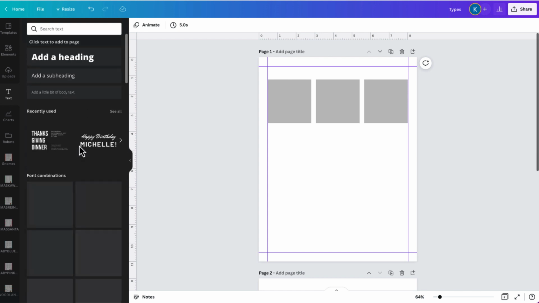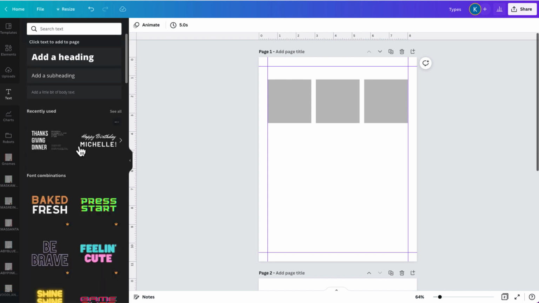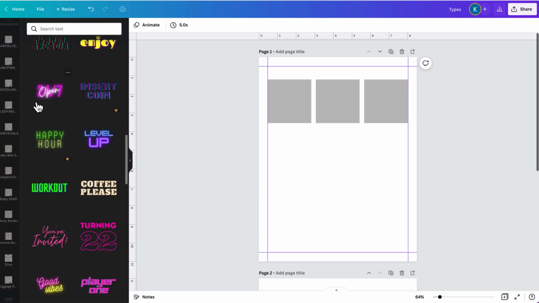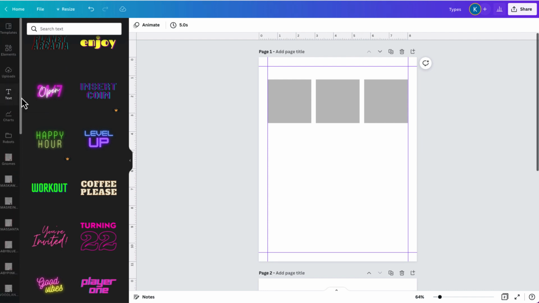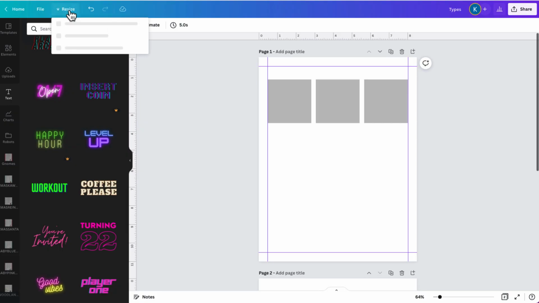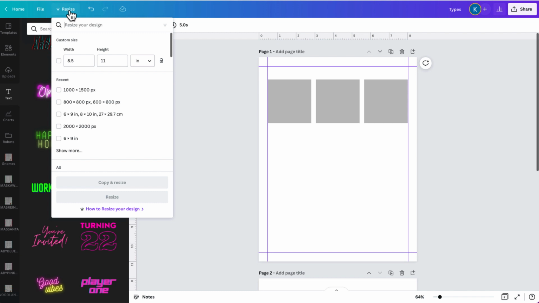But Canva has a lot of fonts already available, and they're very good at font pairing. Also, if you're a pro user, you can create folders so that you can keep all your work organized, so you know what you're looking for, and you can add different things into your folders. Another great thing about being a pro user is you can resize all your documents.